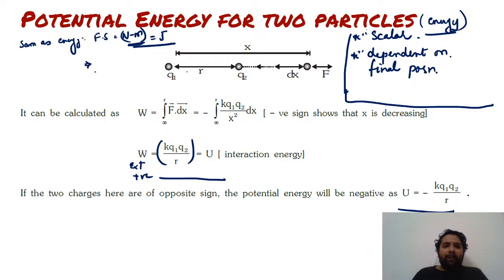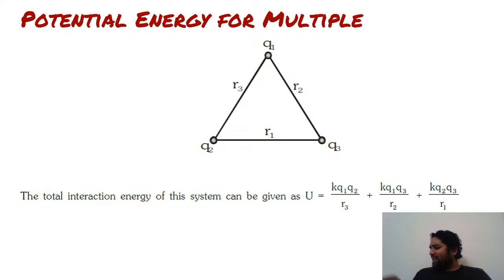And then next, one more thing I want you to understand is that the dimensional formula will be m L power 2 T power minus 2, because force is m L T power minus 2 into a distance, which is length, so we'll get the same thing. Dimensional formula of energy is m L power 2 T power minus 2, and the unit is joules. Simple. When there are multiple charges, I'll just add them.